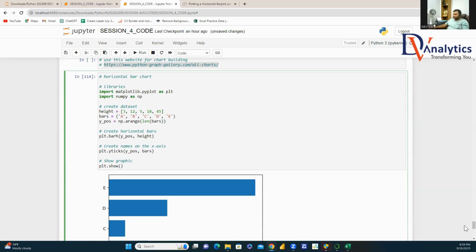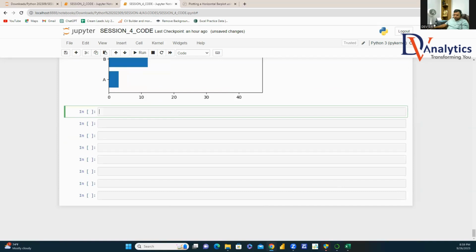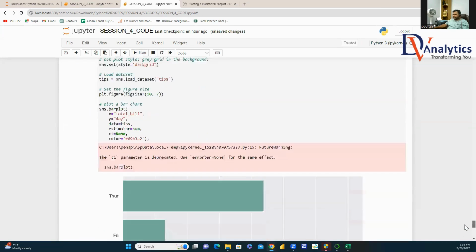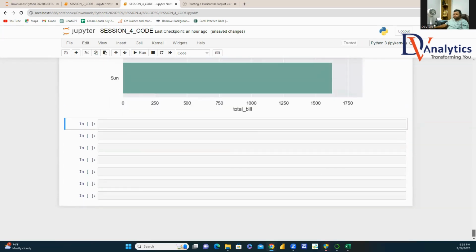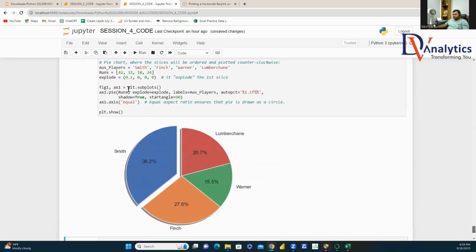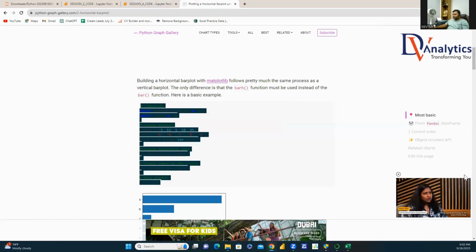Right, guys? Now the next, what I want to do here, I just copy because the same way I have copied this code. Now this code is helping you to get a chart like this. Now I have a code for pie chart. Let me copy paste this pie chart. I can see the pie chart is coming like this. These all codes have been copied from here.